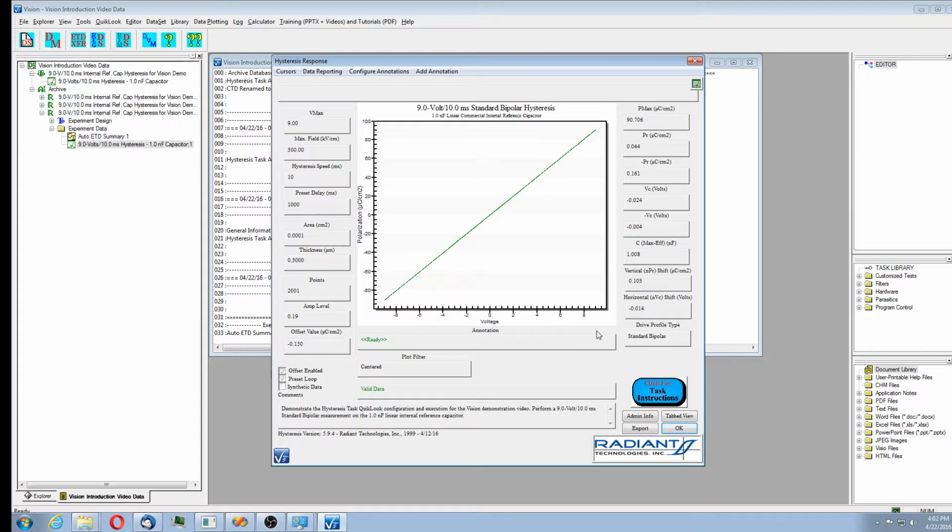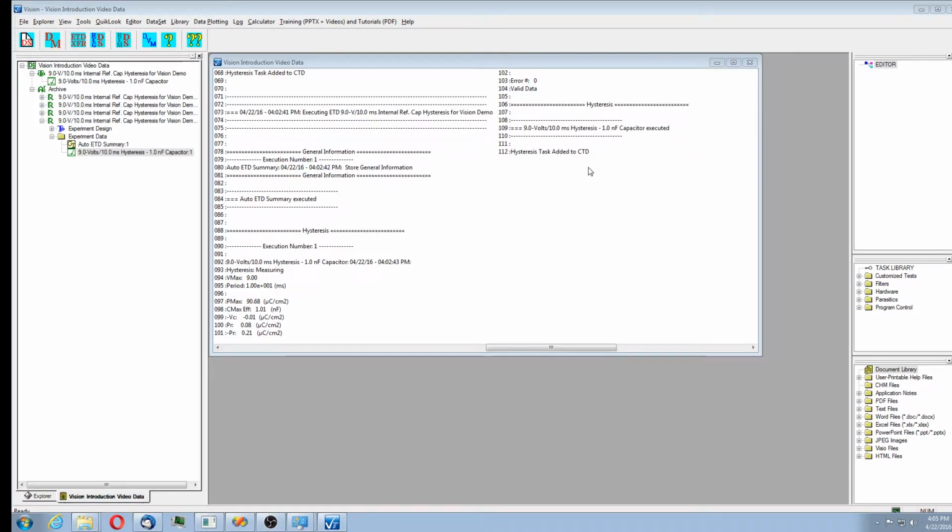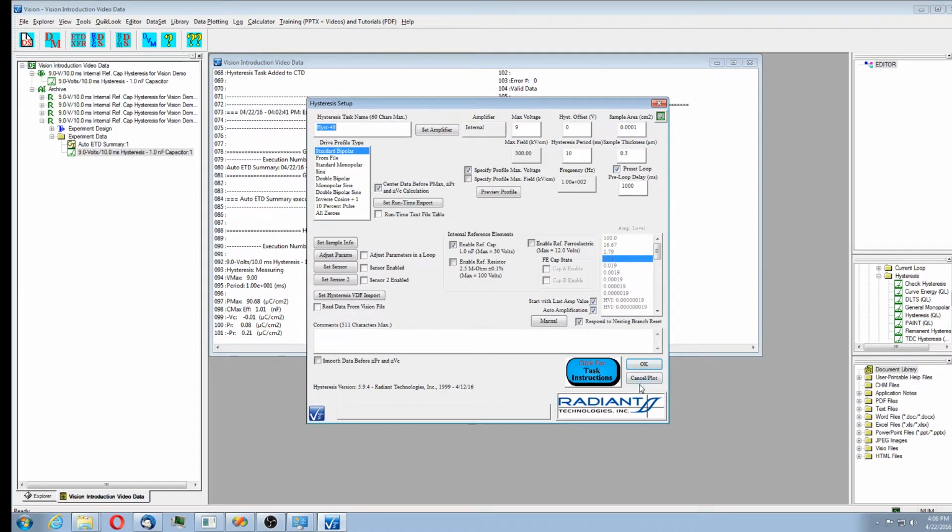Let's remedy the fact that no data are displayed when the task is executed. I'm going to start by going back to the task library. Under hardware, okay, so hardware tasks are tasks that send signals to the precision hardware. Under that, there's measurement tasks. These are tasks that also receive data back from the hardware. And then there's the hysteresis category. And we're going to go to the hysteresis task, and I can either drag it into the editor, or I can right-click and select to editor.